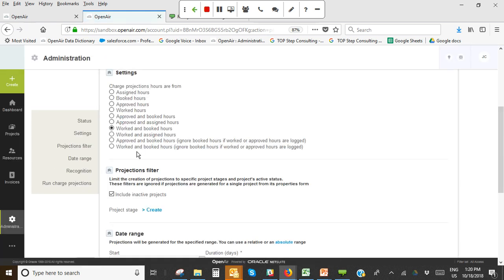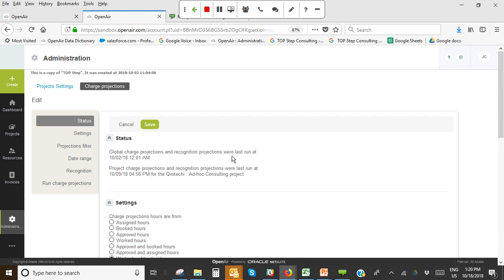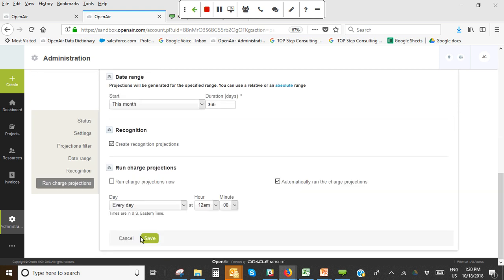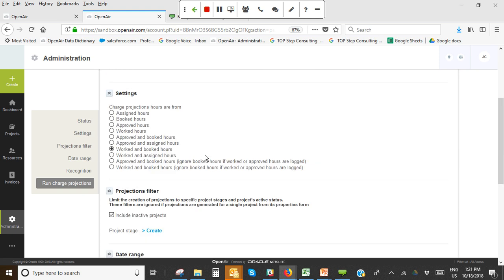And the charge projections basically give you a way to know, first off, how recently has this run? And typically the charge projections is something that's scheduled to run on a batch perspective. There's a schedule action down here, and it's usually run every night for most companies. So every night it refreshes, and it can be run on demand.